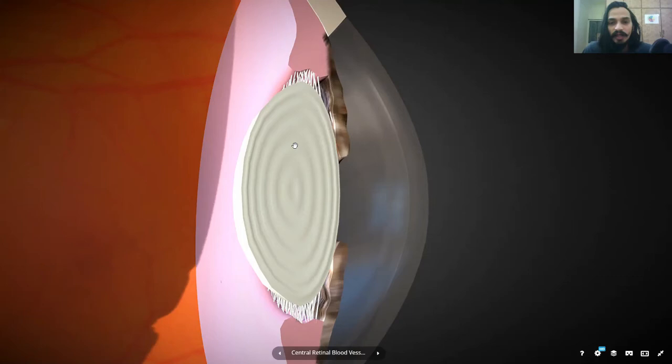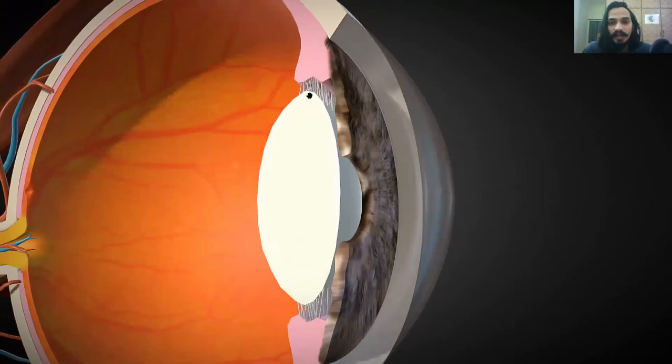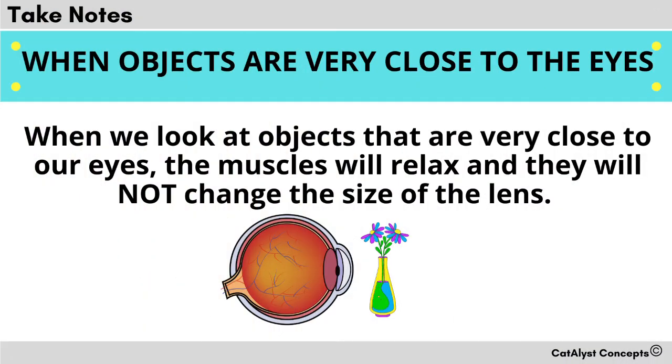But once you look at an object that's a bit far, your eyes are going to adjust a bit. The ciliary muscles are going to stretch your lens, make it a little thinner. When the lens becomes thin, it is going to allow the light to focus exactly at that spot even when the object is far away. So that is why the ciliary muscles are there. They'll help you adjust your vision, and it happens really fast also, right? Looking at something close, looking at something far. Both are clear only due to the lens.